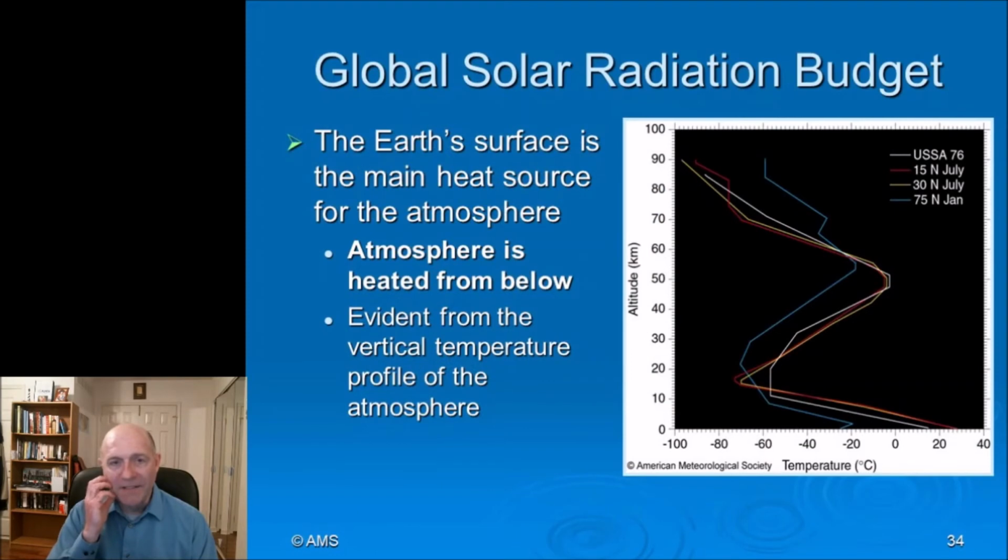So when we think about the energy that does get through the atmosphere back down to the ground from the sun, the atmosphere is fairly transmissive to solar radiation, most of it just gets through. The sun doesn't heat the air very much at all. Most of the energy is getting through the atmosphere down to the ground, all right? So as that solar energy heats the ground and starts to emit, it heats up the atmosphere from below. So that's why the warmest part of the atmosphere is at the bottom.